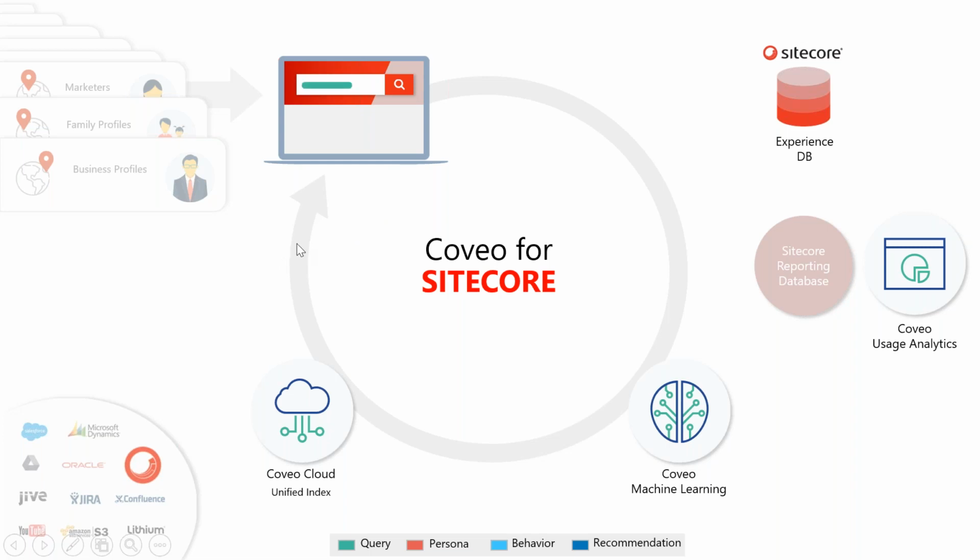So naturally, as someone starts to enter query terms, and they'll typically be entering a few short terms and phrases, people have been well trained by the search technologies that are out there to do exactly that. As they start to type in these terms, Coveo can propose query suggestions or result suggestions based on what they're entering. That can be based on tags, metadata from your Sitecore content or your non-Sitecore content, and or, of course, those suggestions can come from Coveo's machine learning technology, effectively suggesting queries that have been effective for other users in the past. I'll show you some nice examples of how that can be really useful to your users on your site.